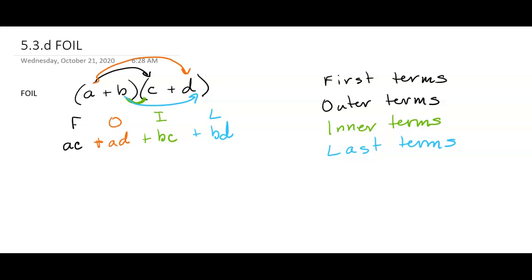So it's just a way for you to organize how to multiply them. So it's FOIL, and it's used a lot. I'm going to use it. It's my preferred way to show how to do a binomial times a binomial. So first, outer, inner, last. You just have to make sure that the terms in the first polynomial get multiplied by all the terms in the second polynomial. Okay. So here we go with FOIL.